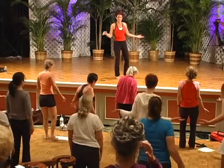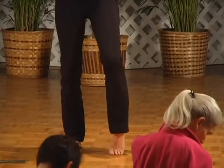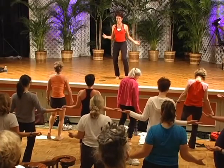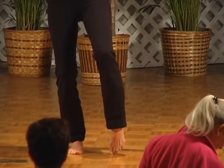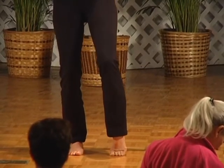Let's try the other one. Look how much better you guys were. Half. Now, it's real important that the other knee is pushed out and tucked. So you curl that lower back so it takes the pressure off. So you come up half. Use your knee to lift it up to a point. Roll it over. Press. Gosh, Judy, that's really good. Up and half and down.